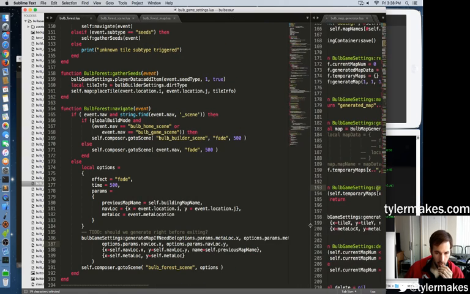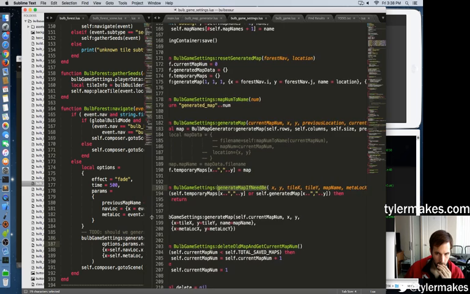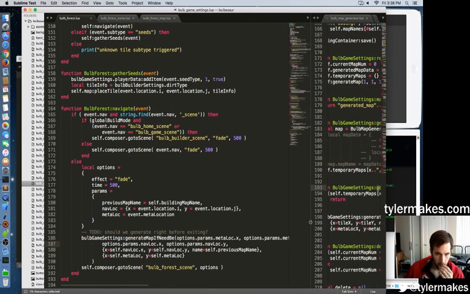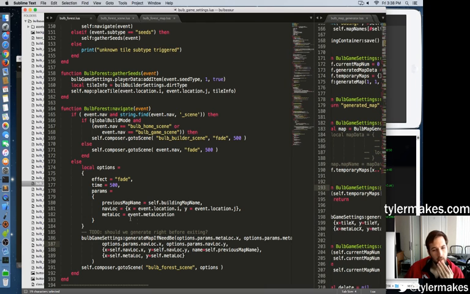X and Y are bad? That doesn't make any sense. Again, this has to have a meta location. So how do we screw this up?